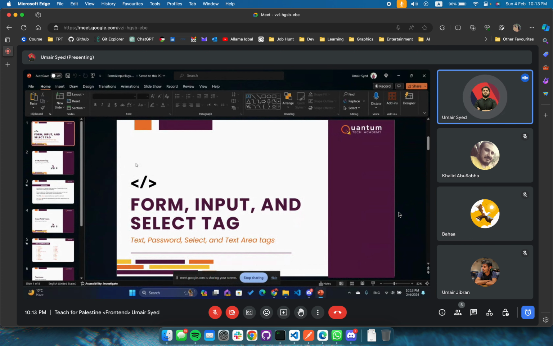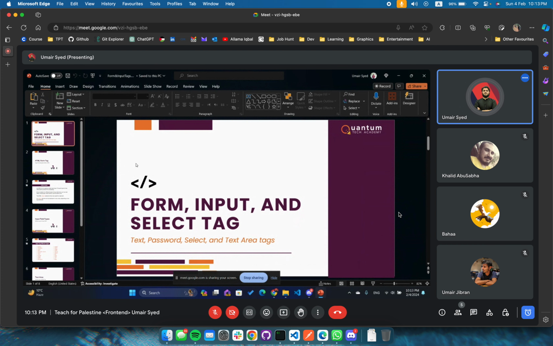So today we are going to discuss form, input, and select tags. If you go to any social media application, or an e-commerce application, whatever application it is, in most cases when your interaction increases a little bit, it asks you for your credentials for your account. So you have two options, whether to create a new account, or if you already have an account, to log in to that account. So what is needed in the login?